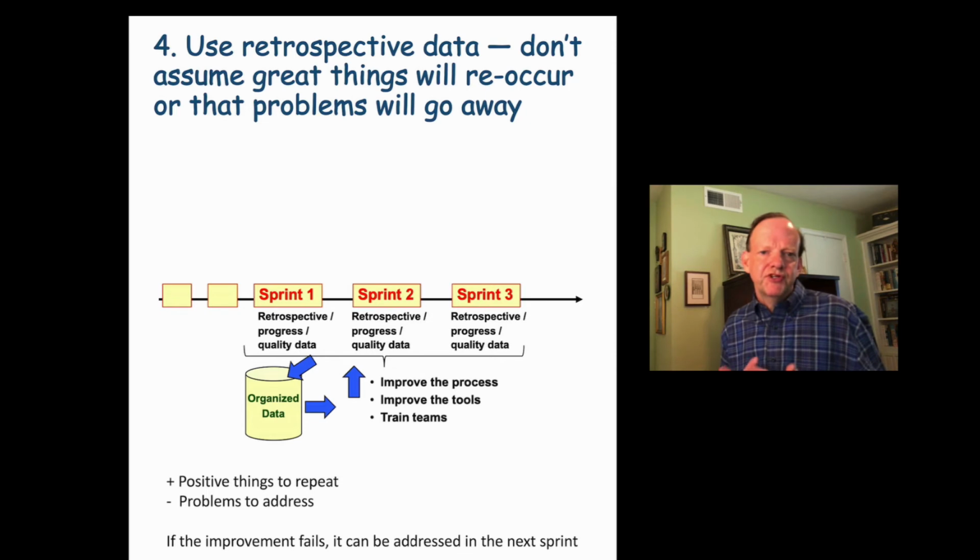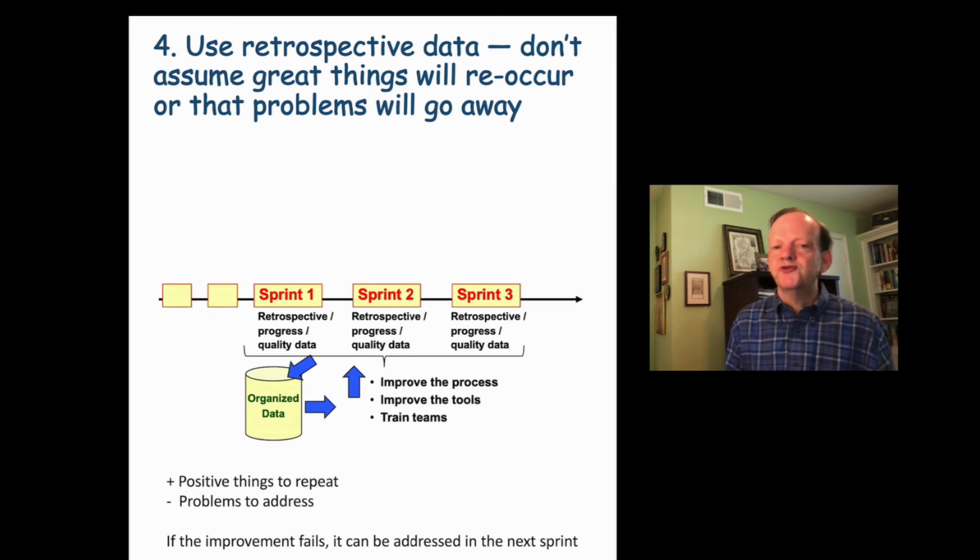So we really have a chance here to collect the data, prioritize, look at it thoroughly, and take action. Partly to take positive things and repeat them. So maybe we build up our done definition with the positive things too, so we have a chance to repeat them over time and maintain those gains. And secondly, look at the problems. Don't assume we're going to have to put up with them or get used to them. There are ways to fix these things and address them, add them back into our done definition for the iteration.